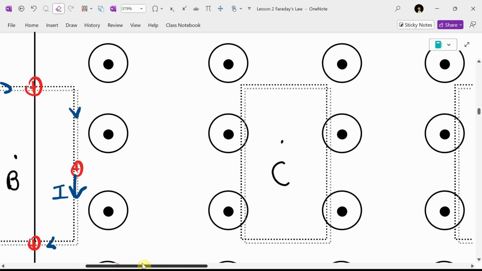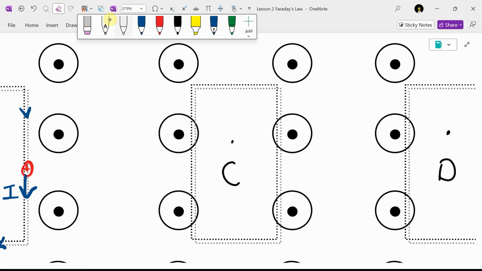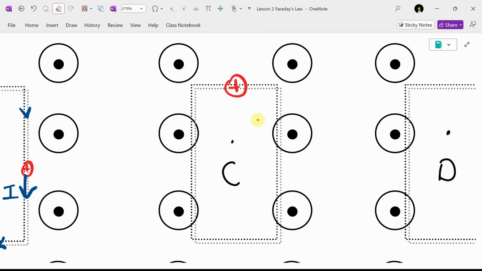What about picture C? I'm going to do the same trick, Sophia. I'm going to go proton, proton, proton, proton. Same argument, Evan, top and bottom. Yes, they'll feel a force, but there's nowhere for them to go in that thin chunk of wire. And we already answered the front bar question.